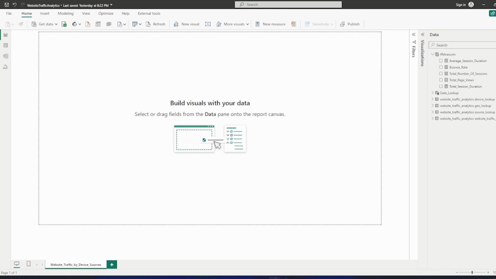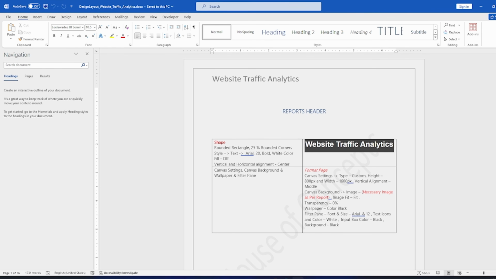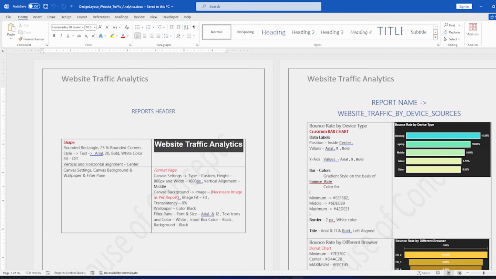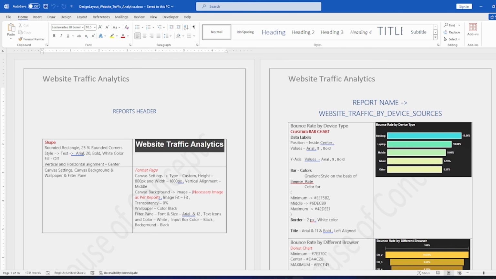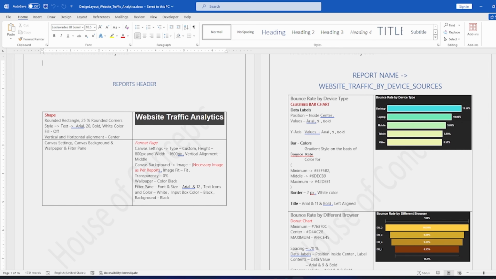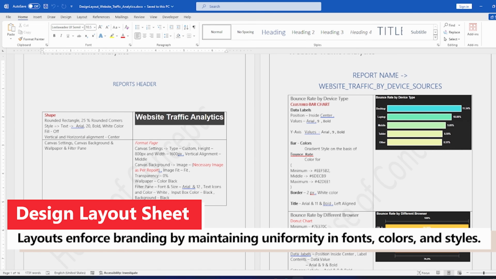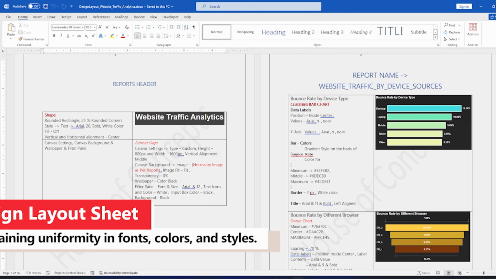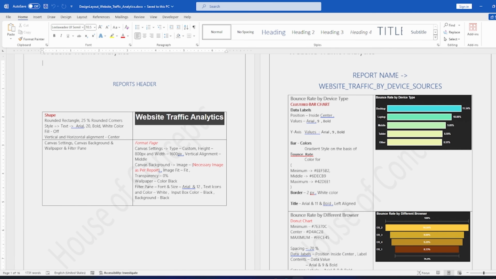But before that, let me explain to you. We have this design template already handy with us. That's great, because using this design template, we are going to understand what should be the values of different properties of these visuals that we are going to follow. In real world projects, your client will provide these types of design templates, and for every client these templates might be different. So every time when we are designing our reports or dashboards, we are going to follow these design templates only. We should not put values in a random manner. Always follow a design template.